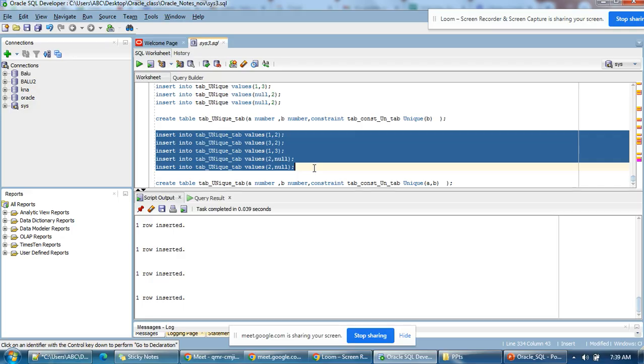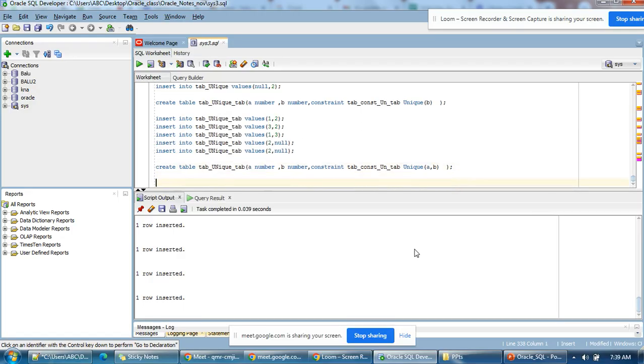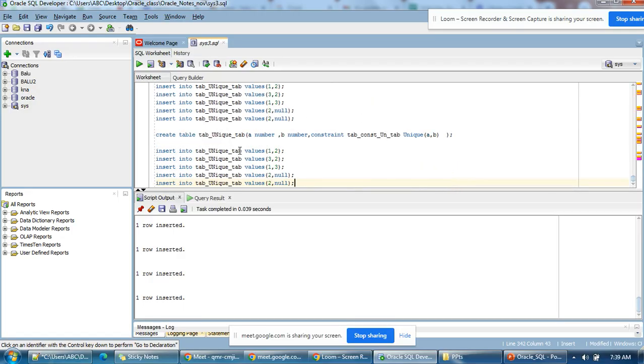Let me insert those records. So, two columns, just specify that one. Okay, this is one combination.